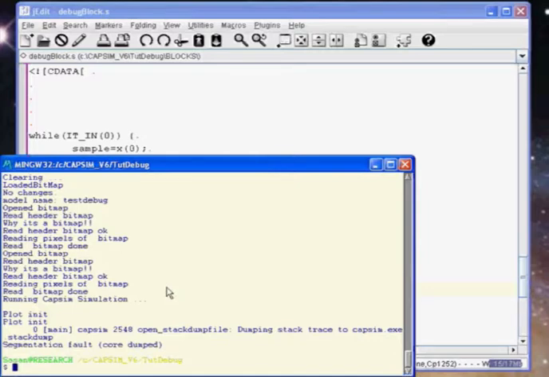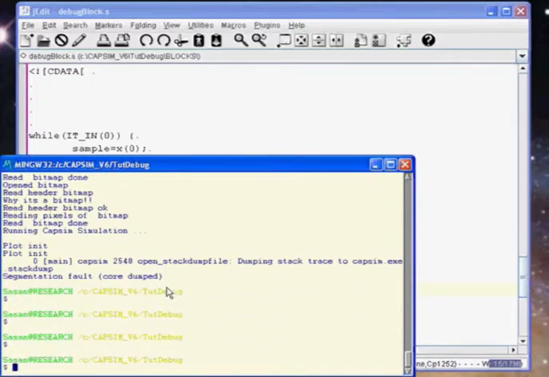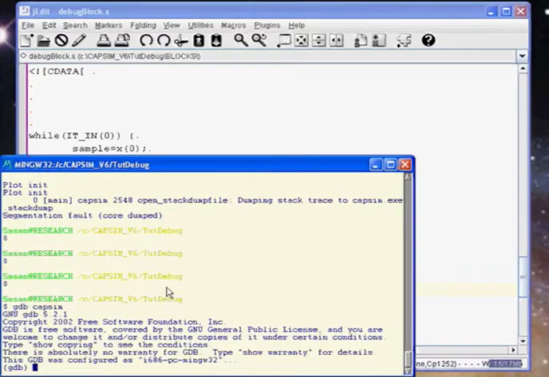All hell has broken loose. So what we need to do is run Capsim with the debugger to find out exactly where that crash occurred. So now we use GDB, and this will work on Windows or under Linux and Mac OS, the same. So we'll type GDB Capsim in order to debug Capsim. Then we'll type run to run the simulation.